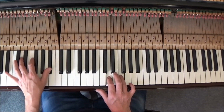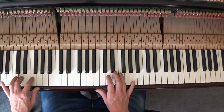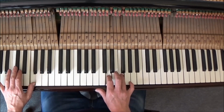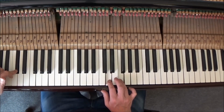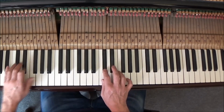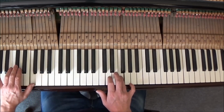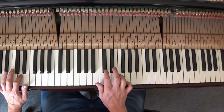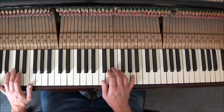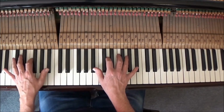Finger here. So it's B flat, B flat, D, F, F, C sharp, D, F, B flat. And the right hand will play, at the same time as playing the C sharp in the left hand, D and F. C sharp and E in the right hand with the D in the left. Then a C and an E flat in the right hand with an F in the left. Then there's a stop. So, one more time from the top.